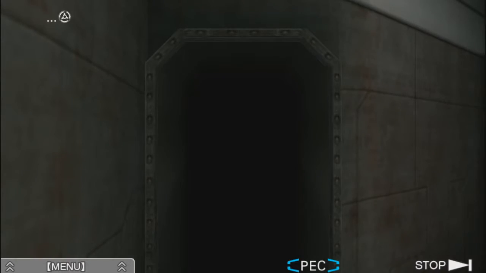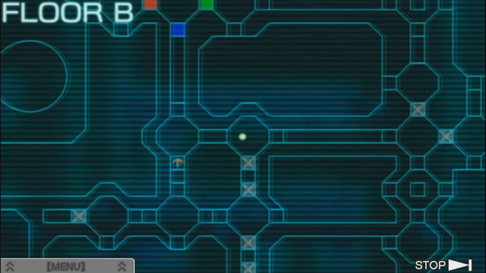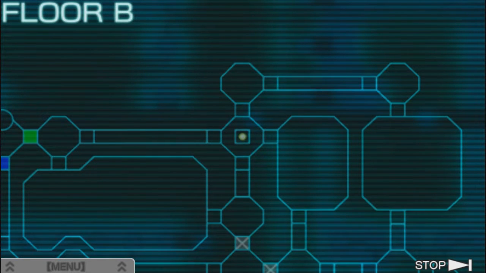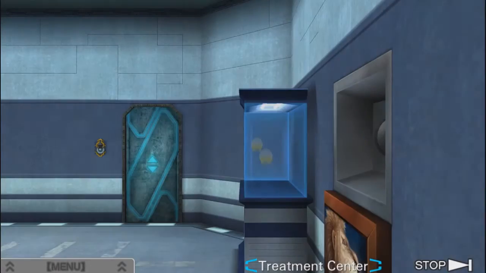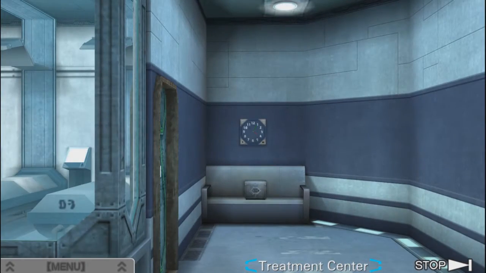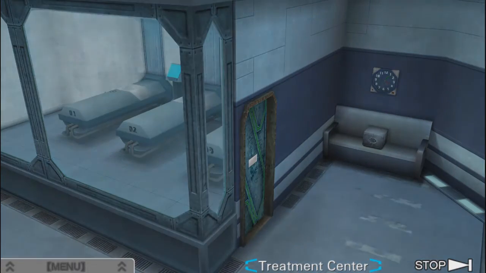This is definitely Clover's ending. Some fuck shit is about to happen. Oh boy, I'm getting scared, I'm getting chills. Whoa, what the hell are we doing over here for? Oh, treatment center. Hi. What's going on in there? Huh? This is weird. Where is everybody?